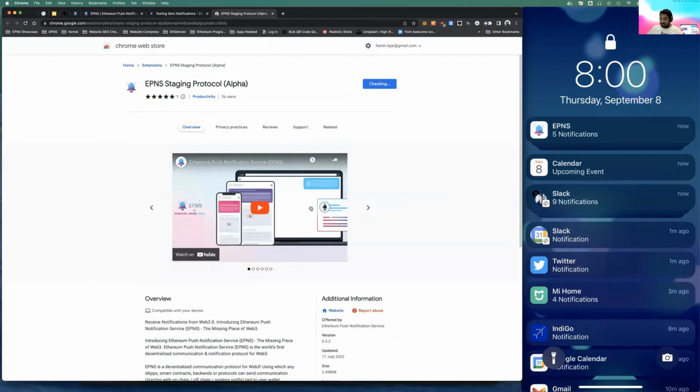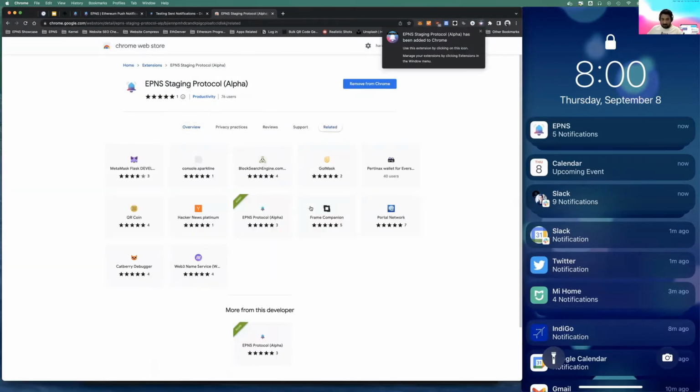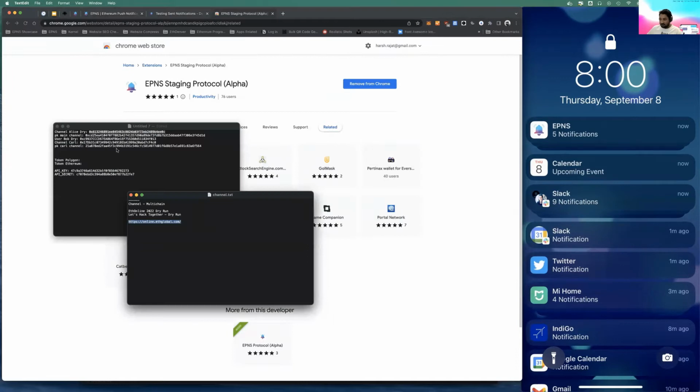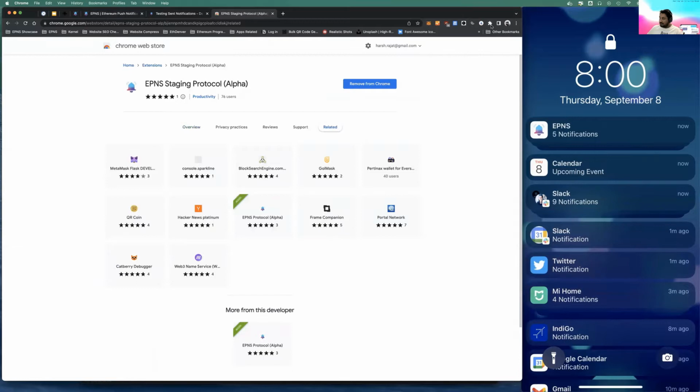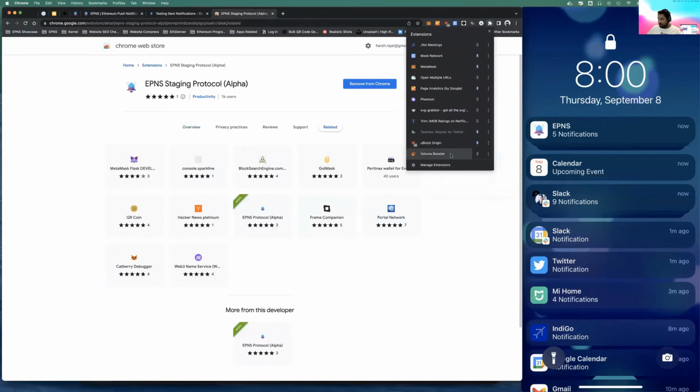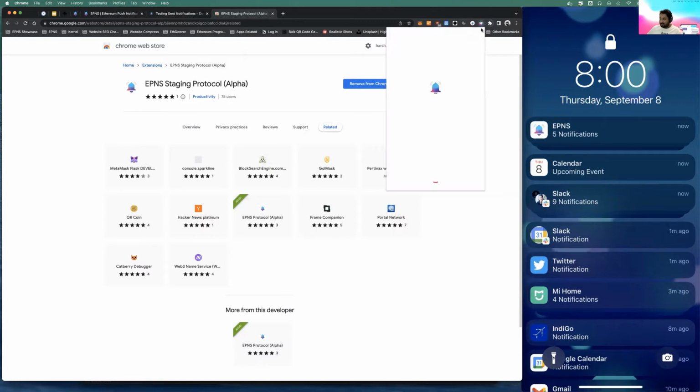Our staging extension again only requires you signing in or user Bob signing in to his wallet address, or his public wallet address.